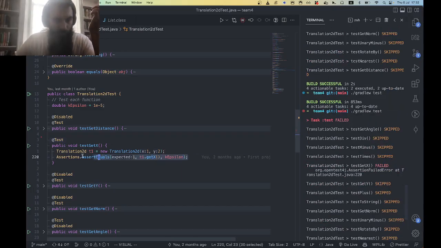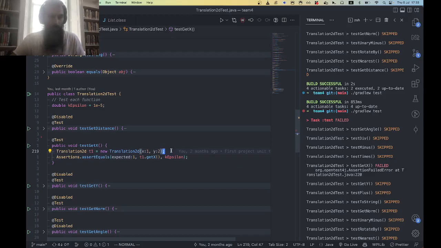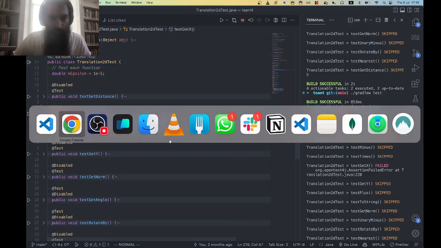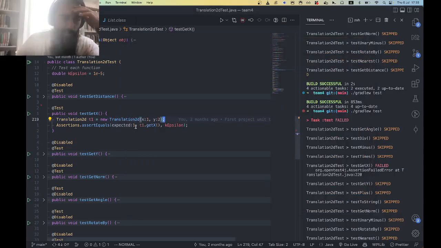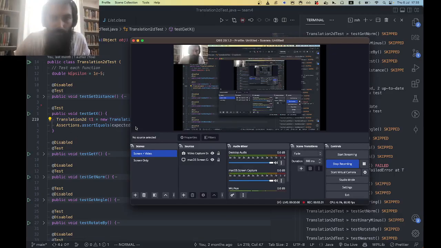It fails, and what you're doing is you are asserting that a certain function is what you expect it to be. So it's an assertion statement. So let's look at this.